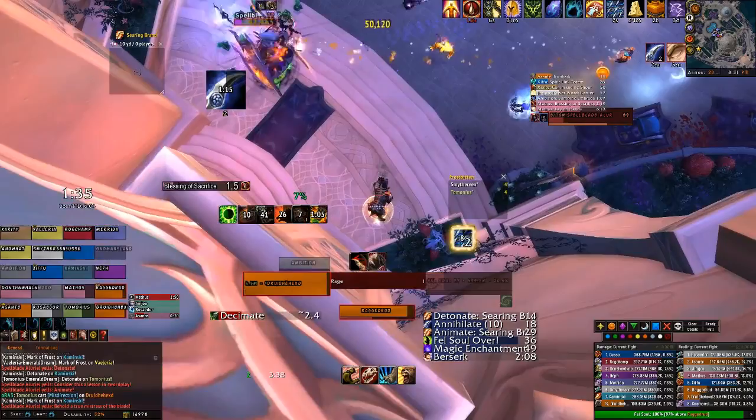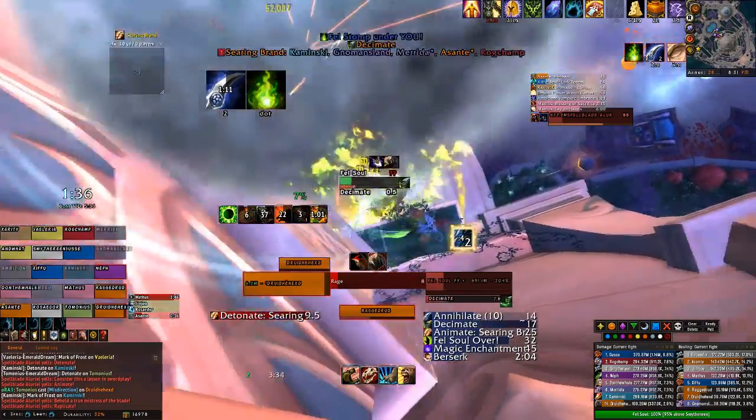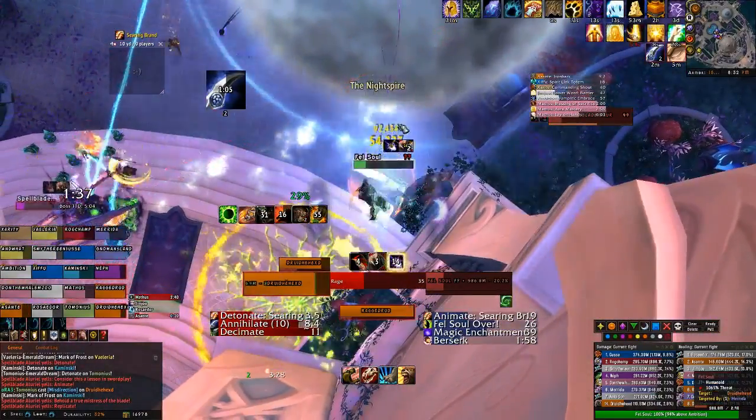So you're going to see the Fell Soul add jump out, and then it's going to jump back to me, leave a green pool on the floor, and then throw in a Decimate that knocks me back. You see that there. Use my Wild Charge to get back in.